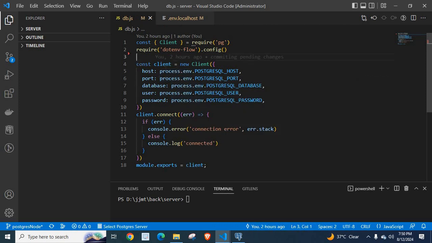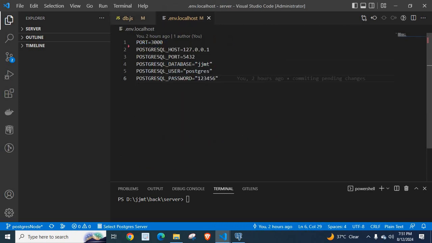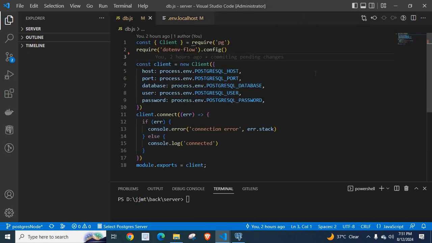In this way, I can access these values, this port, PostgreSQL host, PostgreSQL port, PostgreSQL database, PostgreSQL user, PostgreSQL password, anywhere inside my Node.js application using process.env dot that value.